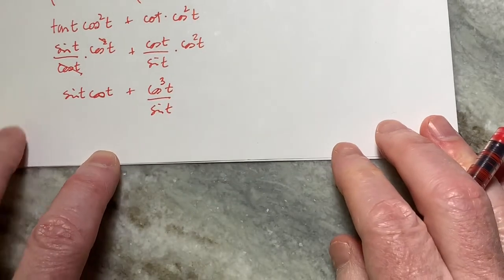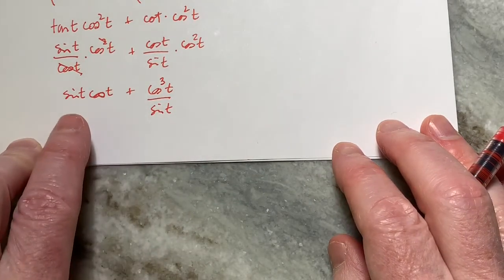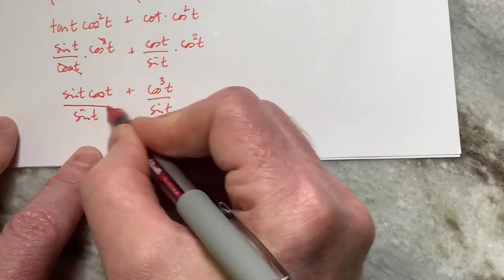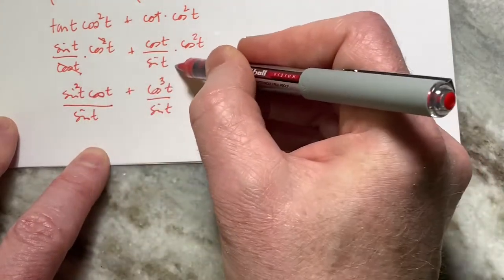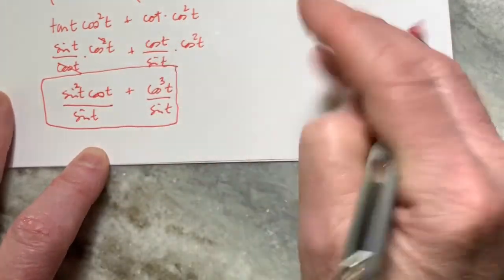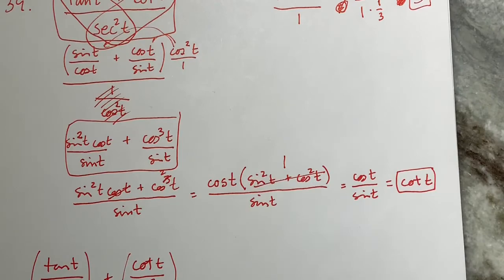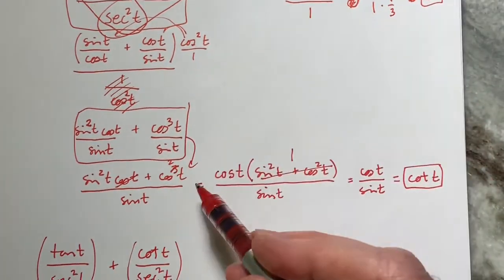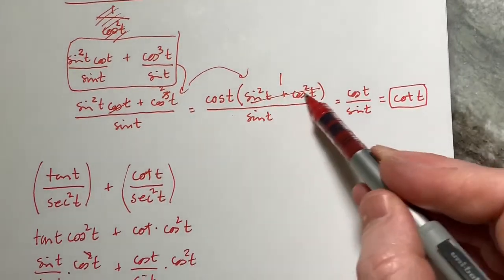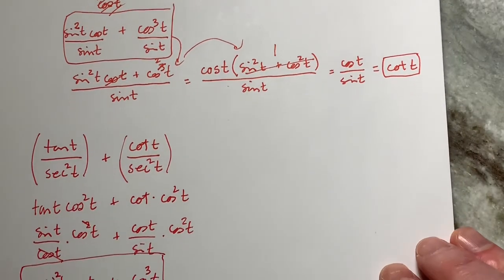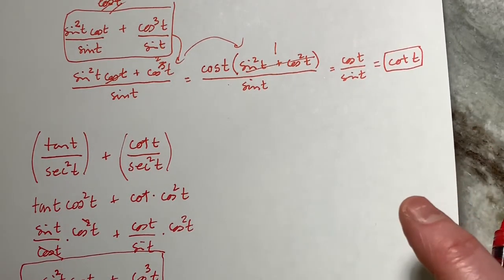Now you may think, how is this helpful? Well, look, in one step, I'm going to be right back where I was in the other problem. To find a common denominator, I'm going to put a sine t on the bottom here, balance it with the sine squared, and if you look at this, this right here is exactly what I had right here in the problem before. Okay, so at that point, I can add my fractions, factor out a cosine, cancel that because it's Pythagorean, and I'm left with cosine over sine, which is cotangent. So different approach, same result in the end. I just didn't want to recopy all of that down again. All right, so more than one way to skin a cat. That's just one of them.